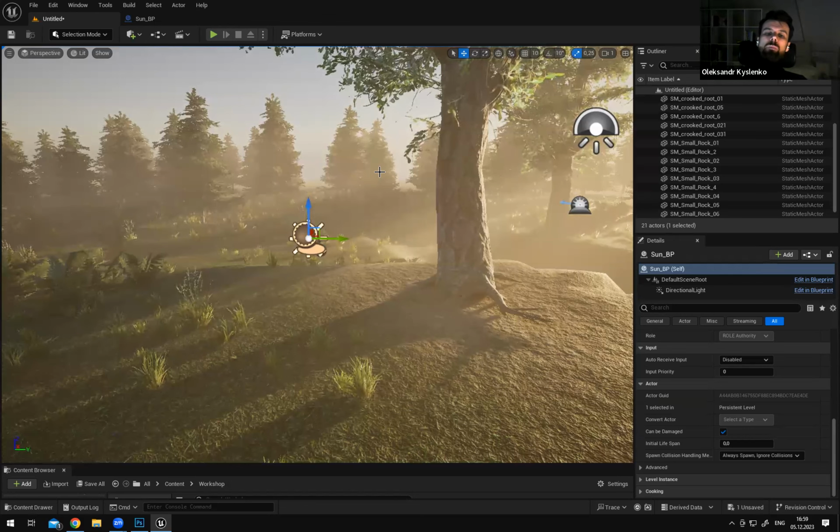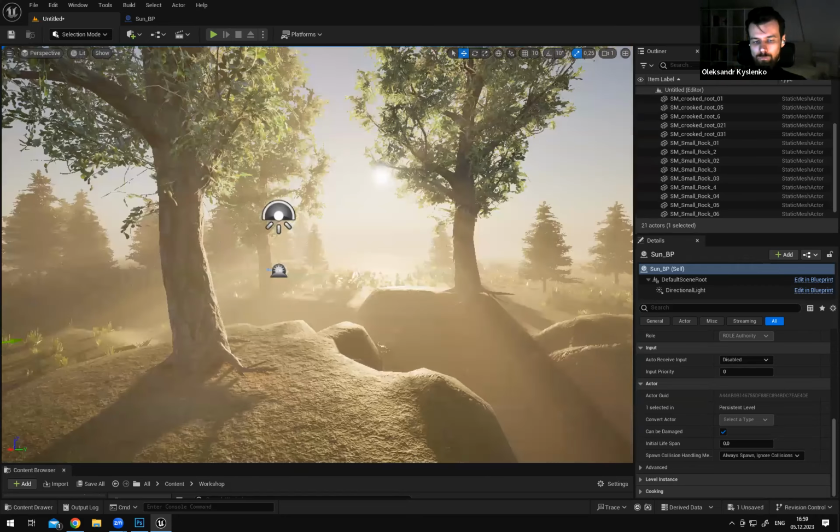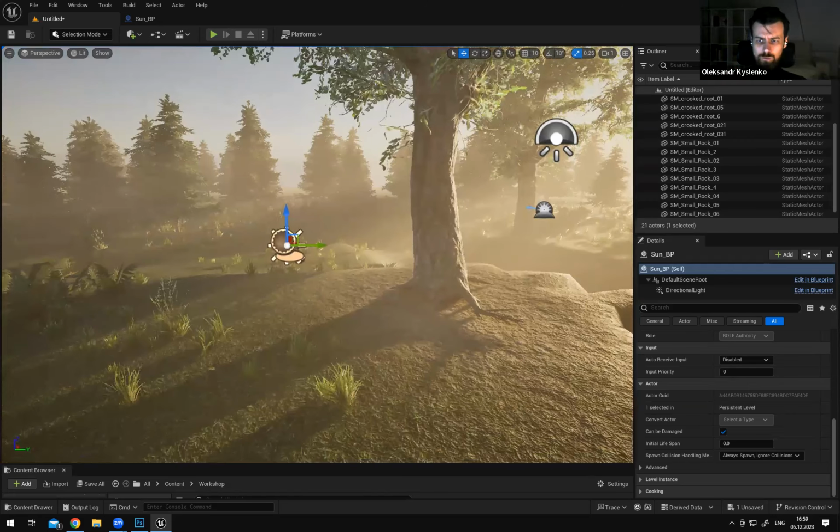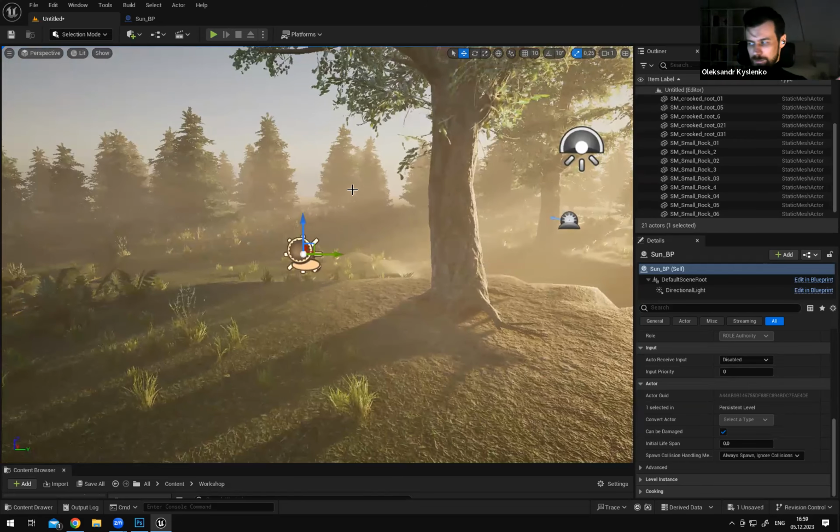So we cannot control the rotation of the sun from the player's point of view or from the point of view of the environment or the level. We have to do it from the point of view of the sun itself.